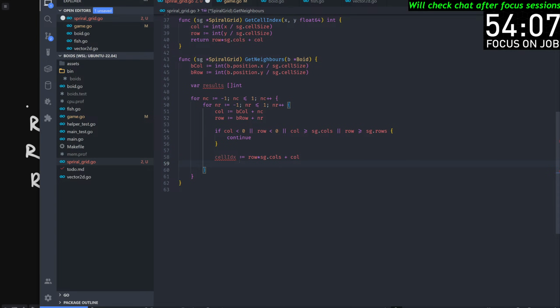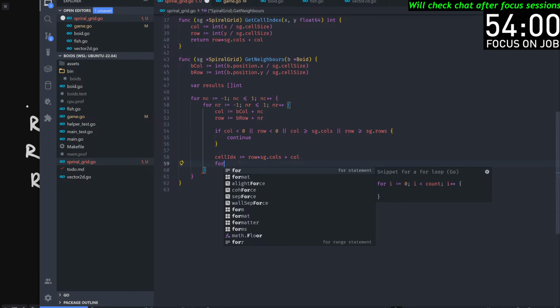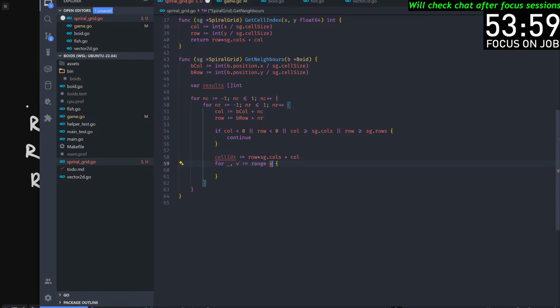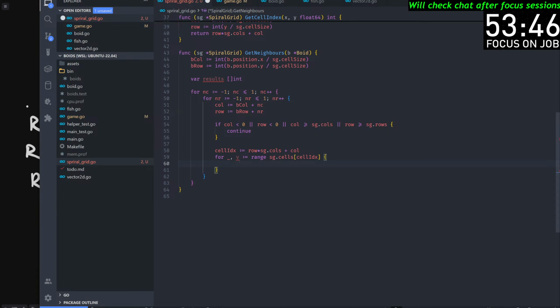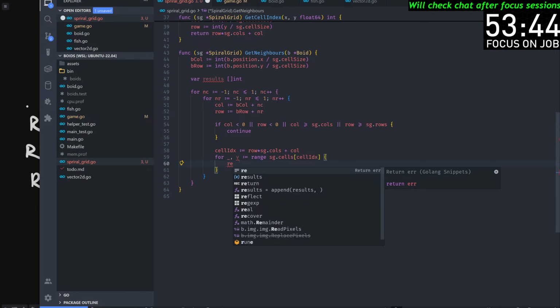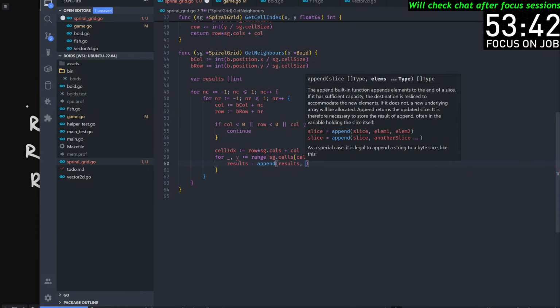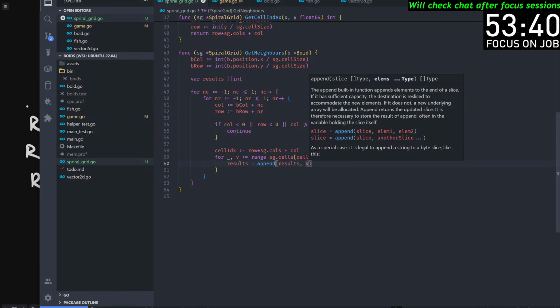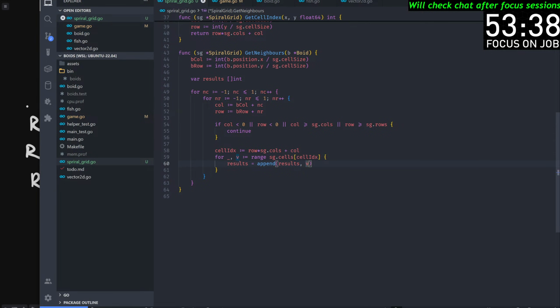Current cell index, is it correct? Okay. Now we will need to iterate over sg cells, cell idx, and results, and v, like so.